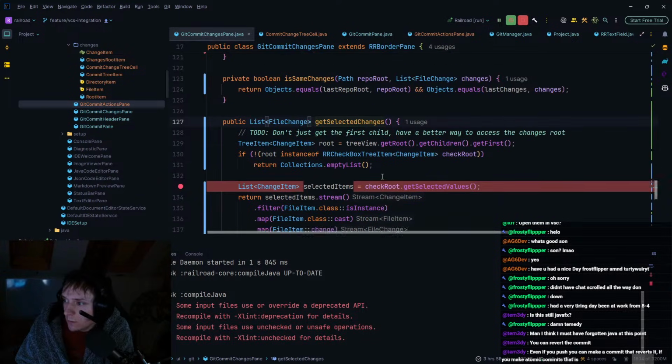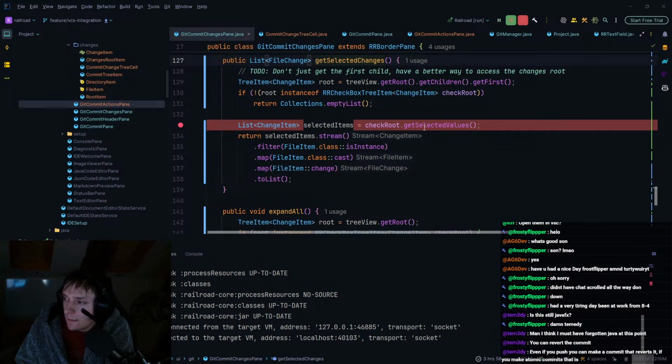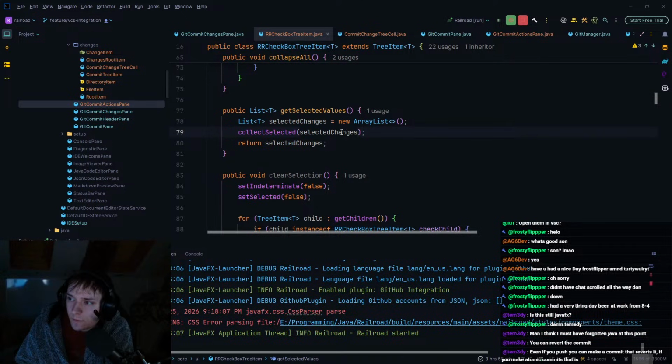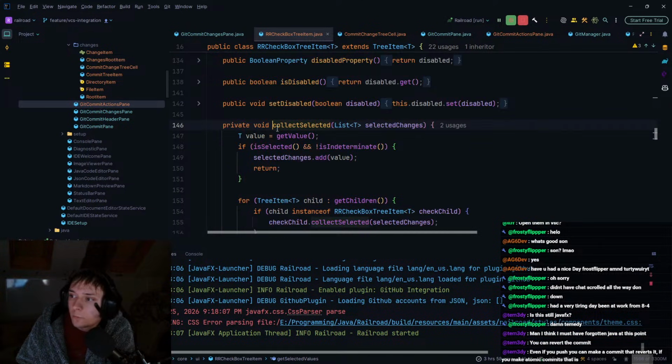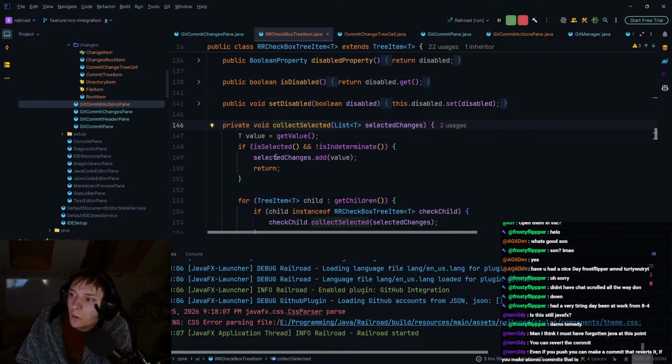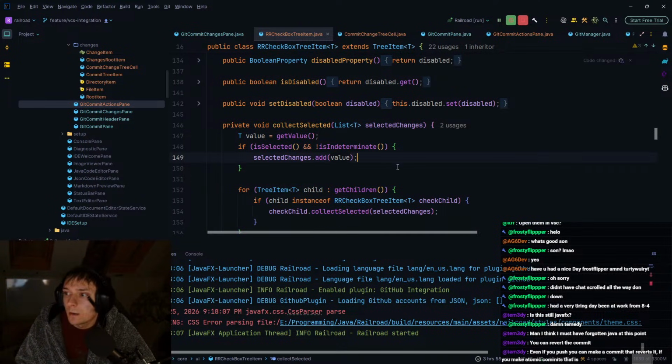Get selected changes. So do check root dot get selected values, which should be recursive. So this should recursively go through all of the children. Because this returns. This shouldn't return. That's why.